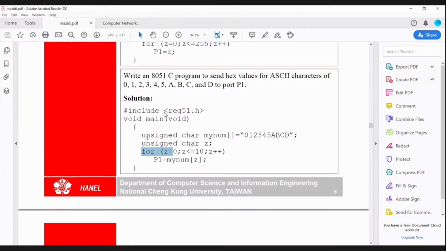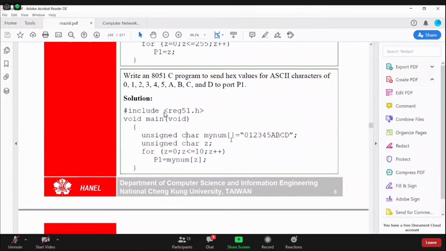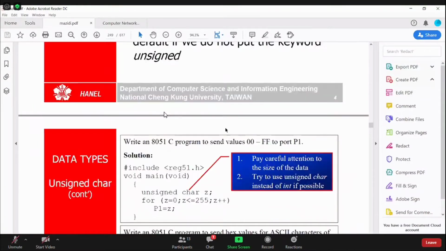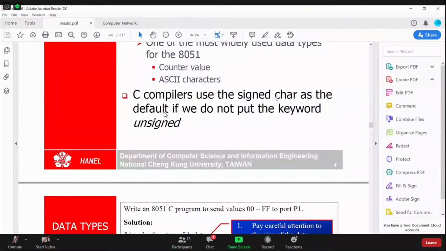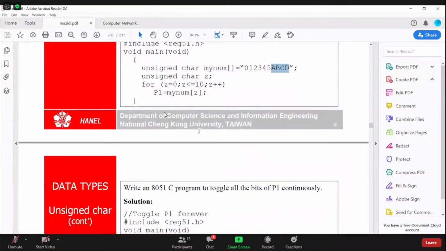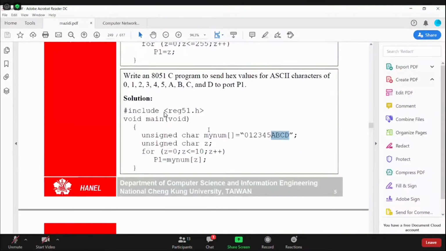Why is it an unsigned character, my num? Because there is content of ABCD, that's why. See, the C compiler uses the signed character as the default if we do not put the keyword unsigned. So even if I don't put unsigned, by default 8051 will understand that it is a signed character.